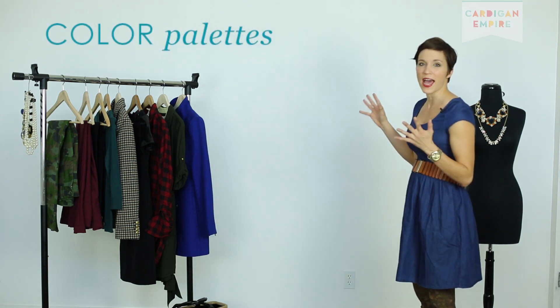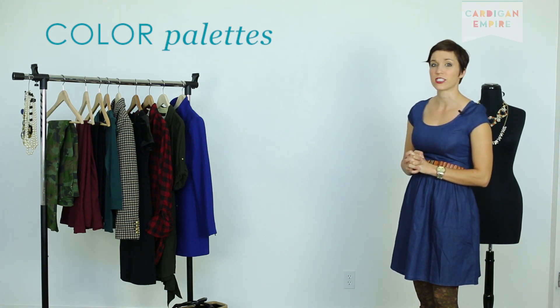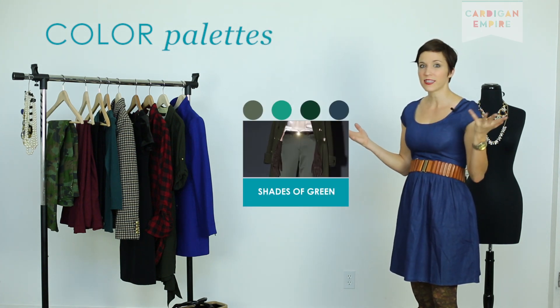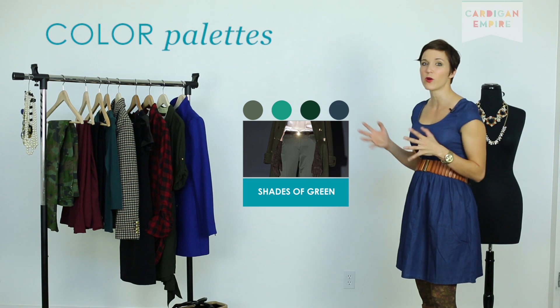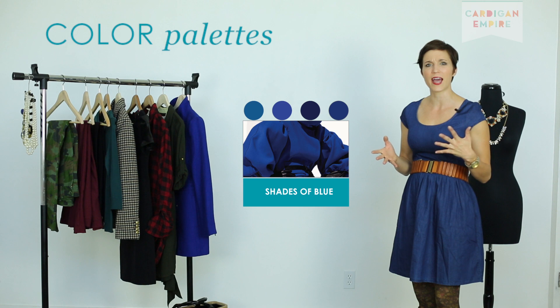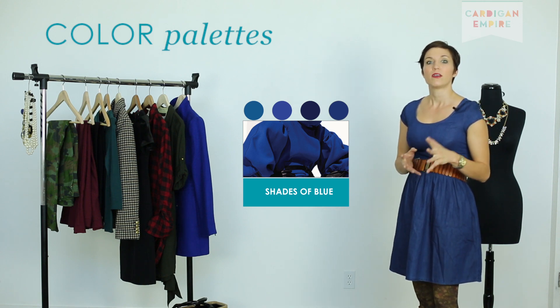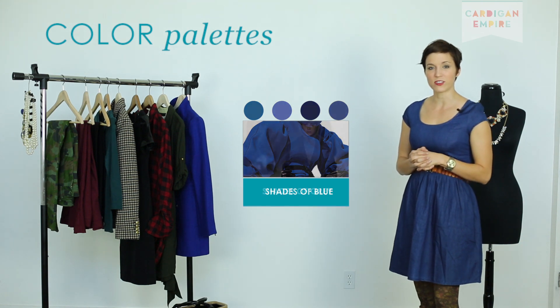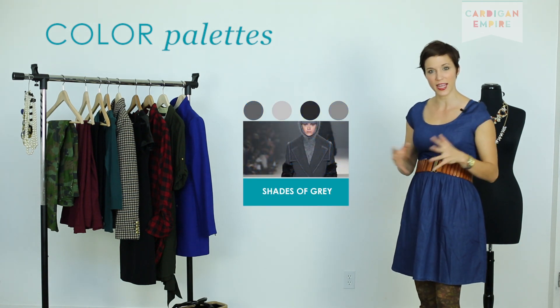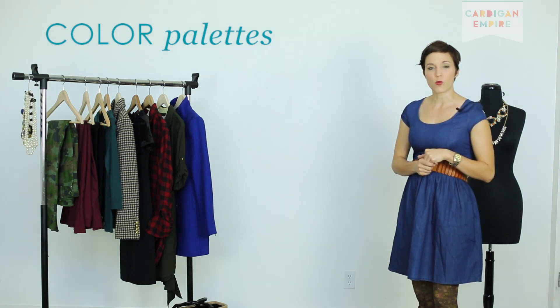First and easiest, let's talk about color. Color is one of the easiest ways that we can add a new look to our wardrobe, and we have some really great colors coming out for fall 2013. First, emerald green — it's the Pantone color of the season and you want to make sure you have it in your wardrobe somewhere. Next up, cobalt blue — it's gorgeous and it's going to have a really strong impact on anything that you pair it with. We also have all kinds of different iterations of gray, shades of gray in every single angle, and we want to make sure we add that into our wardrobe.